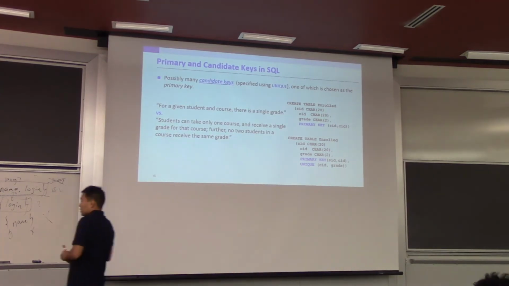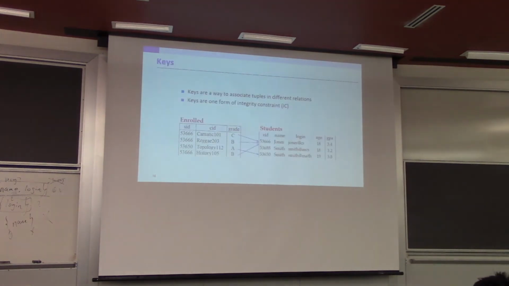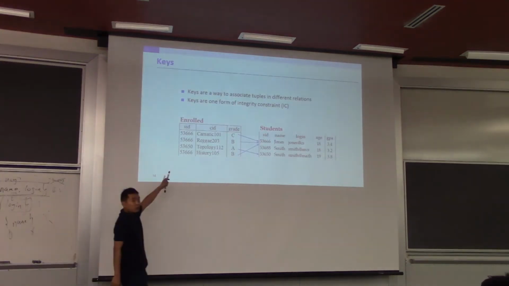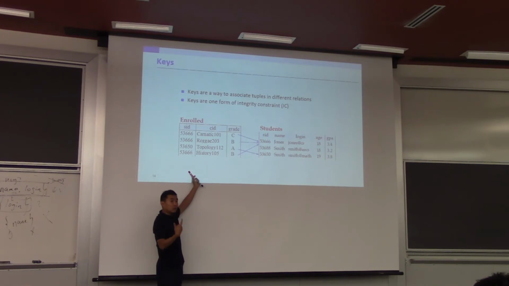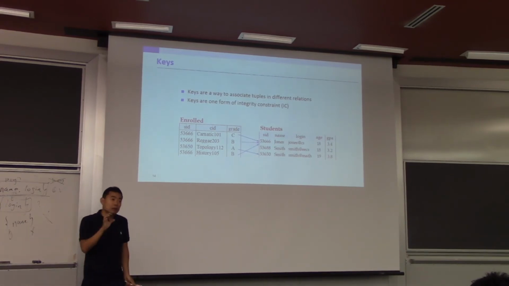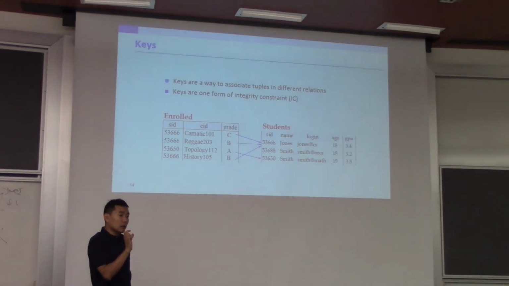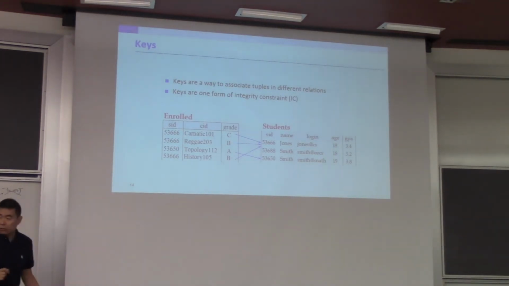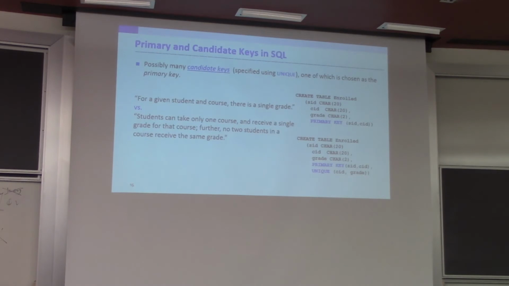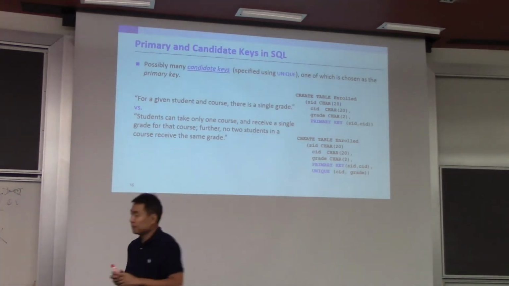Okay, fantastic question. So in the enroll table, it must be the combination of both to be a key. Because if you look at the enroll table, SID itself is not unique because the same student actually can take different courses. You cannot take the same course multiple times, but I can take multiple courses. So neither SID nor course ID by itself can distinguish records in the enroll table. In other words, you do have to use a combination of the two to form a key.